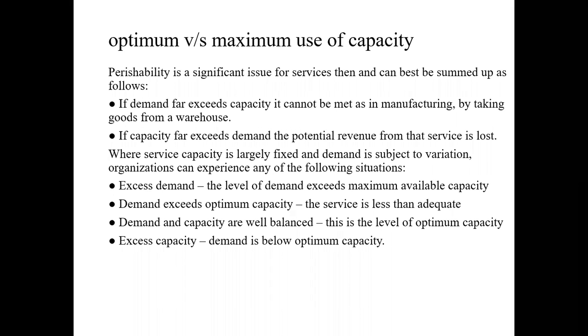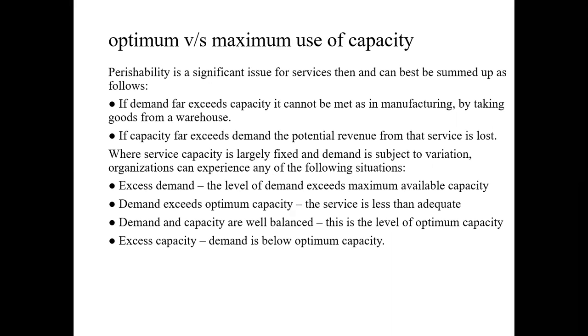Now coming to the optimum versus maximum use of capacity. We have discussed that the biggest challenge faced in the service industry is perishability. Perishability is a significant issue for services and can best be summed up as follows. If demand exceeds capacity, it cannot be met, unlike manufactured goods taken from a warehouse, because services are simultaneously produced and simultaneously delivered. If capacity far exceeds demand, the potential revenue from the service is lost. That we all know.